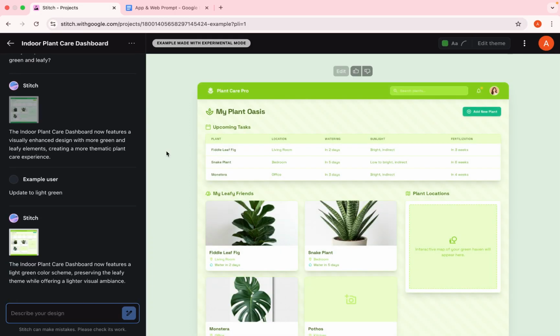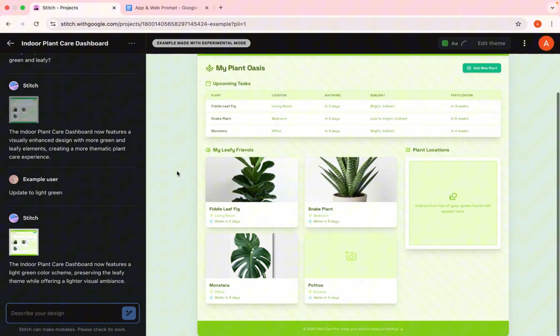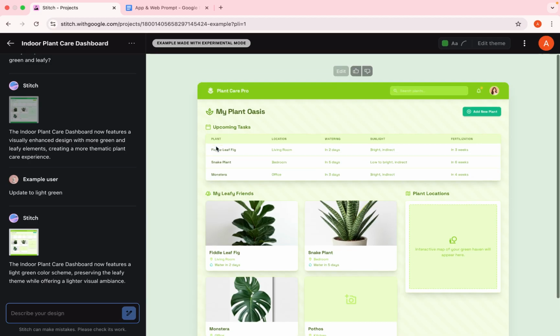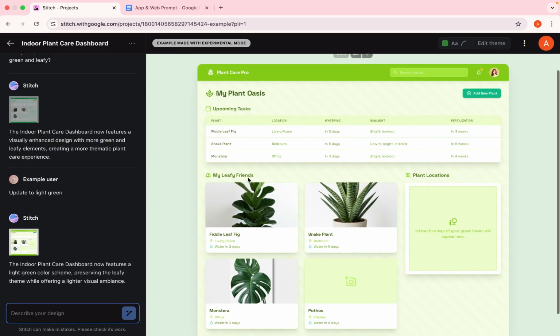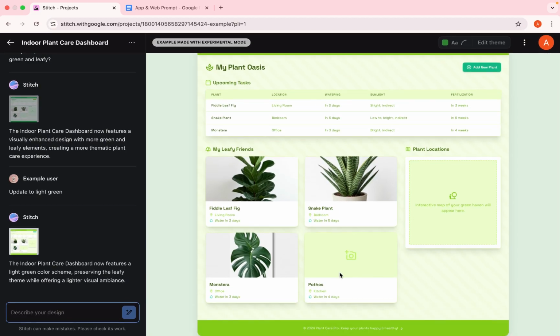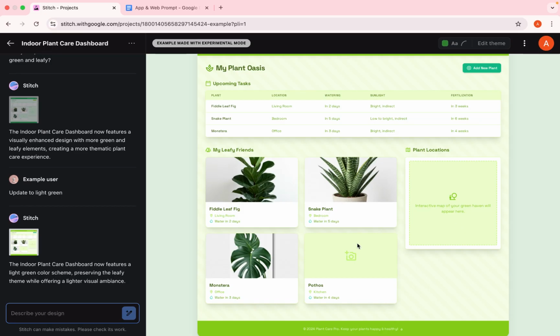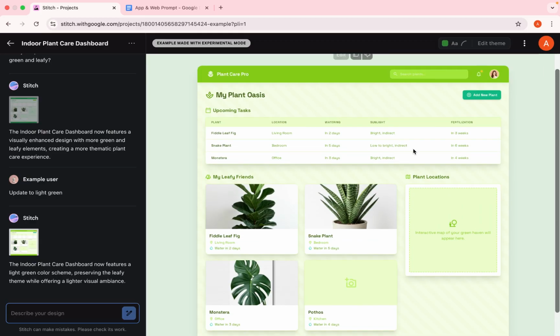So now that didn't even take up to 2 minutes. I don't even think it took up to a minute, and here we have it. So this is okay, is normal. I think some things are missing. This image over here is missing, and I think there should be a map here or something. But this is not bad, but I think it could be better.